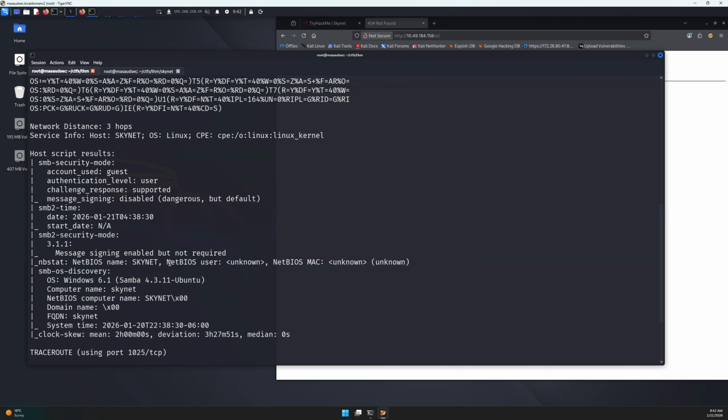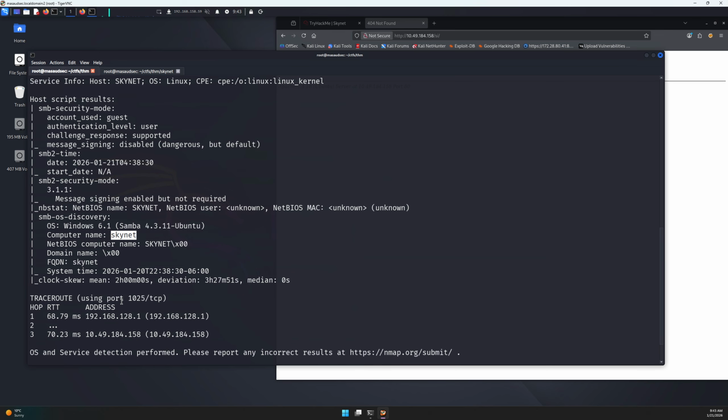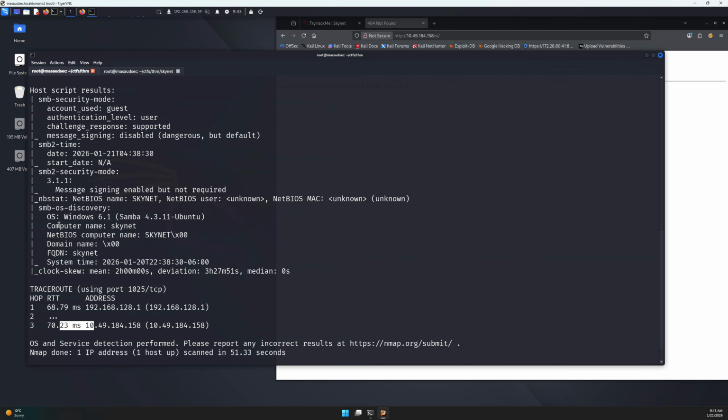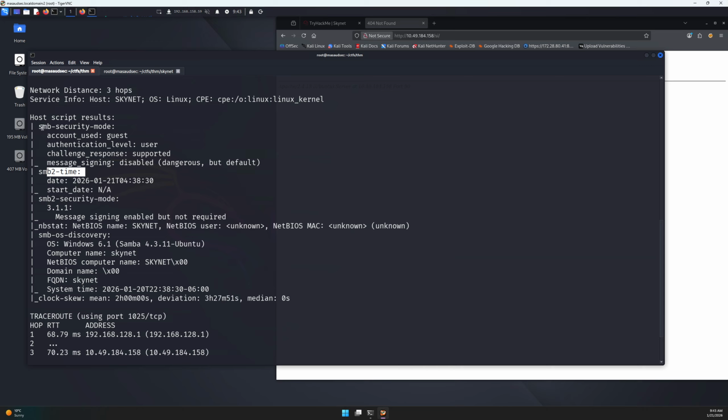NetBIOS name is Skynet, NetBIOS user is unknown, SMB discovery, the operating system 6.1, and the computer name is, by the way, Skynet. You can save all these details for yourself, so later on it is going to help you a lot. I think the important thing is SMB security mode here. Yeah, here we go, SMB security mode, we have a guest account, this is the important thing.